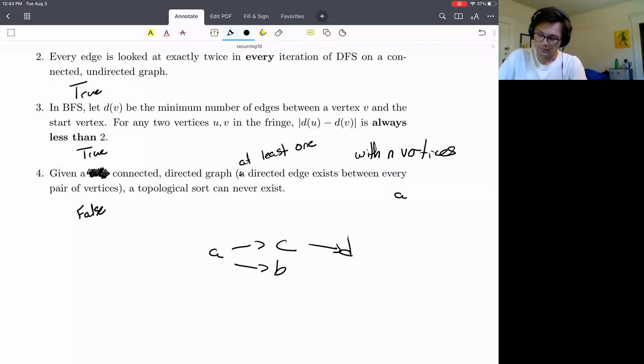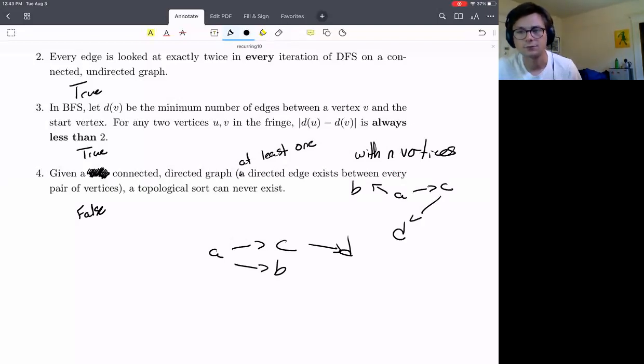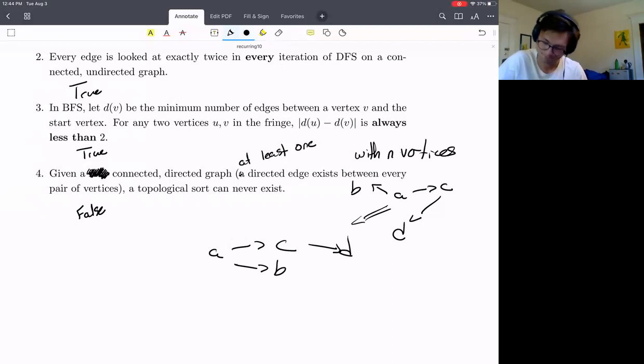Now, notice that it's still a topologically sortable graph if we make it look like this, right? Notice that this right here that I just drew is the exact same thing as the first graph. I just drew the arrows in different ways because it doesn't matter. But again, you can still imagine if you took A and you held it up like it was a marble, you would imagine that C and D would drop down and B would drop down, right? In other words, you can linearize it. You can turn this into this. My use of an arrow there is a little confusing. You could turn this into this, and you can get all of the arrows pointing one way.